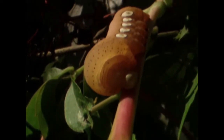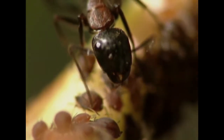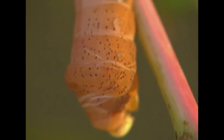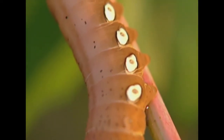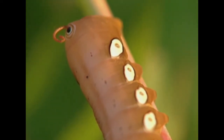If a caterpillar is going to do this much eating, of course it's going to do a lot of growing. But like all insects, caterpillars have their skeletons on the outside — an exoskeleton — and it's fairly rigid, just not that pliable. So when it reaches the outer limits of its ability to stretch, there's only one solution left for the caterpillar: if it wants to grow anymore, it's got to shed that skin.